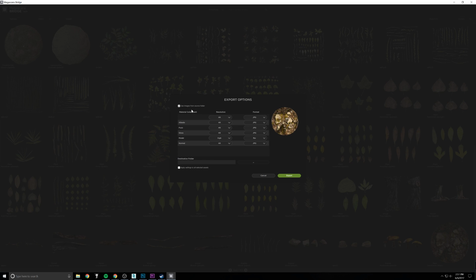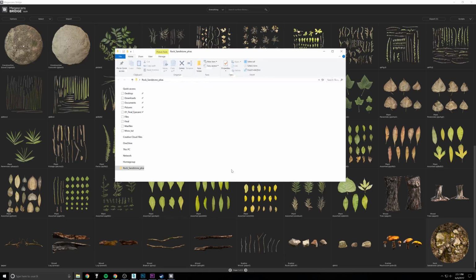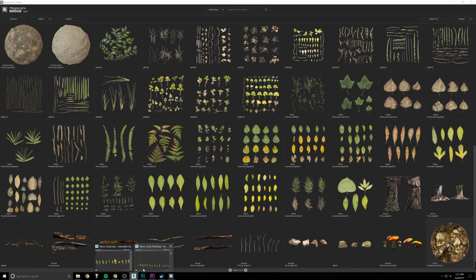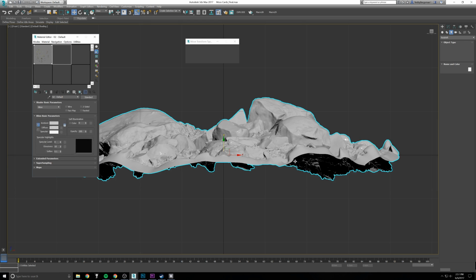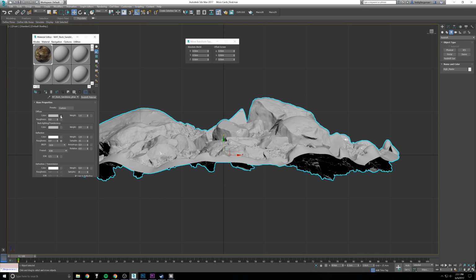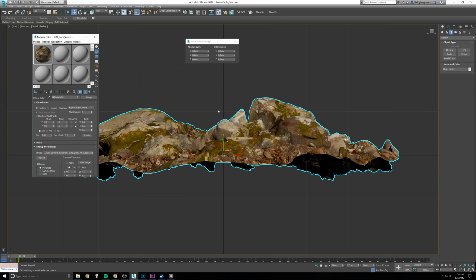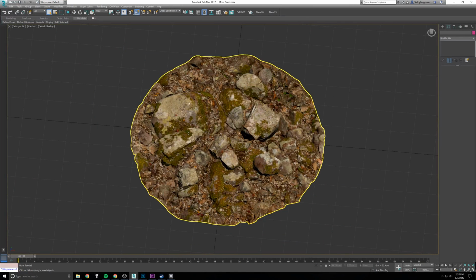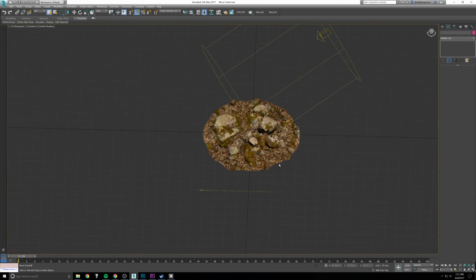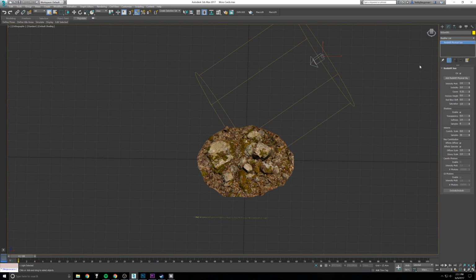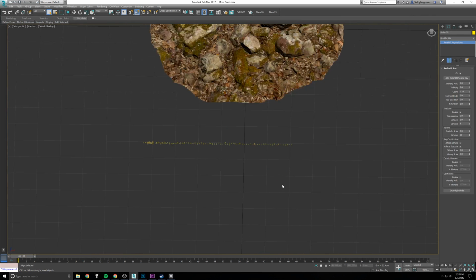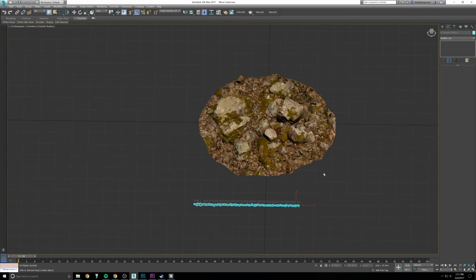I'm gonna use Bridge to import the asset that I wanna work on. It has some great features, great moss. It's perfect for this little tutorial. So the goal is to build up layers of moss using the color information from the albedo as cues. So we see dark greens, light greens, oranges, browns, tans, and we want to replicate that in the scattering.